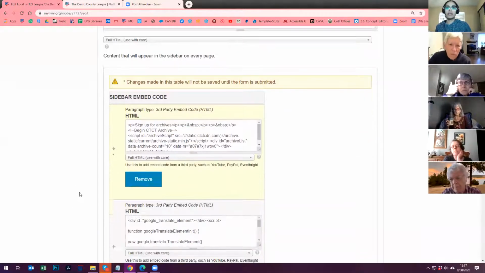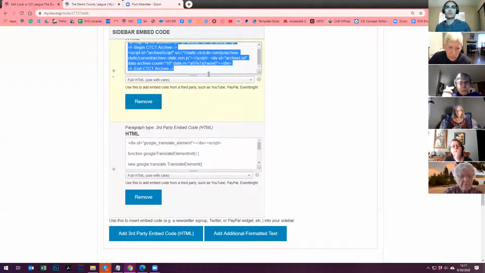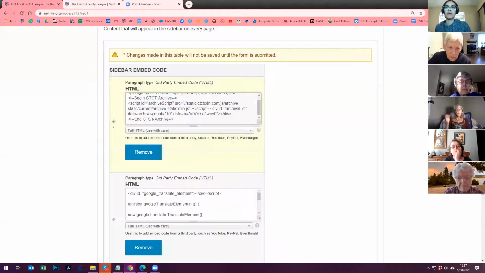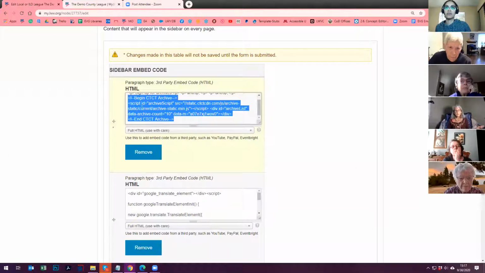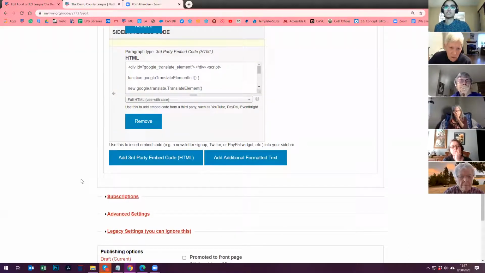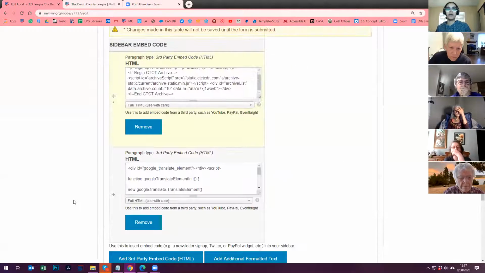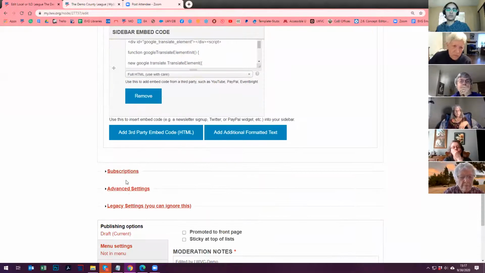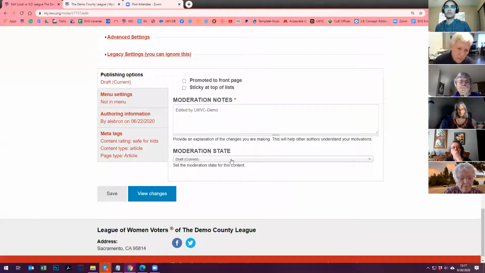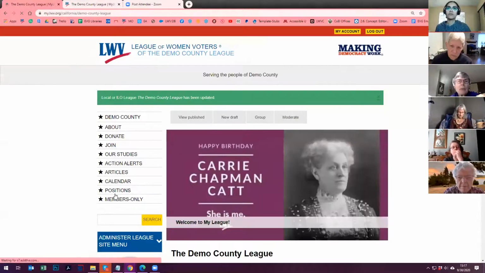So I'm going to go ahead and save this, and we're going to pretty much do the same thing. I want to have the embed code ready for the next page. But we've made a change to the sidebar because it's one of these collapsed fields. That means we have to publish it. What was that error message it had there above it, though? Something about the form submitted. The changes won't show until the form is submitted.